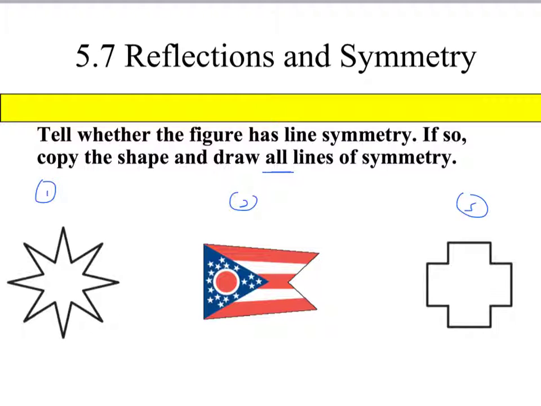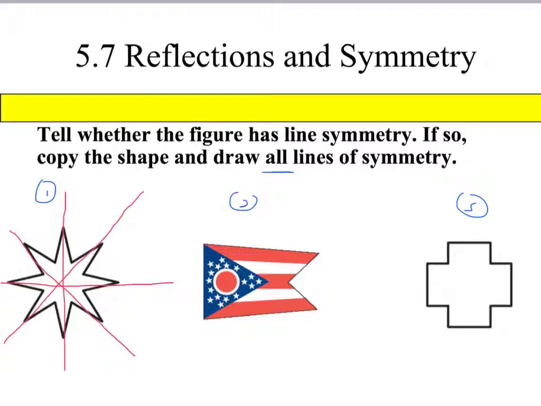Okay, so we have a line. If we drew a line straight through the middle here, that's straight-ish, but right down there, that would be one line of symmetry. So that means we would be able to fold that star in half, and it would match up with the others. Would you agree? I hope so. That's going to be true for every single point going across here. We have those lines of symmetry, so right in that aspect, we have 4 lines of symmetry. However, are we done? No, there's more.